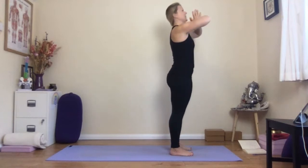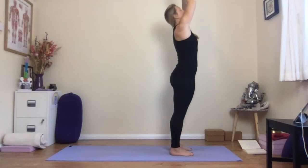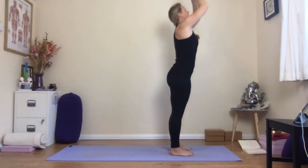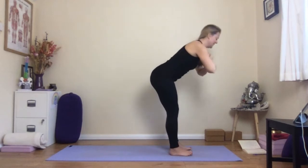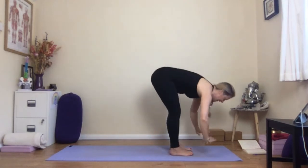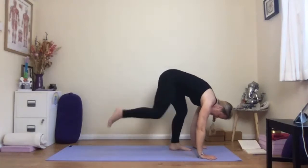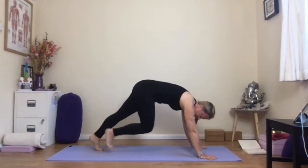Take the arms all of the way up to the ceiling and look at your thumbs. Press into your heels, squeeze your glutes and lift the hips. Breathe out and gently come all of the way down to the ground, letting the head hang, letting the arms be long.